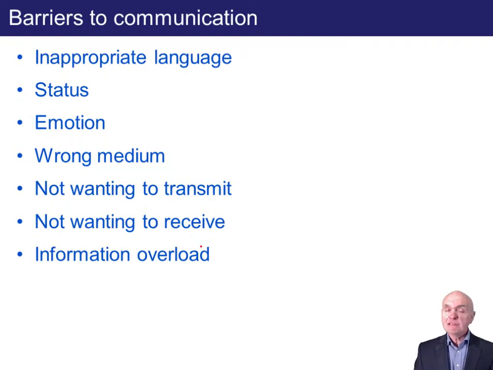There can be status. It could be the very junior person is actually frightened to communicate to the more senior person. But sometimes the more senior person's at fault. They don't believe there's anything they can learn from the more junior person. Oh, he's just joined the company. What will this person know? What type of status problems.